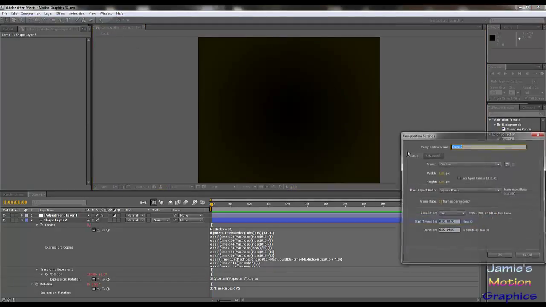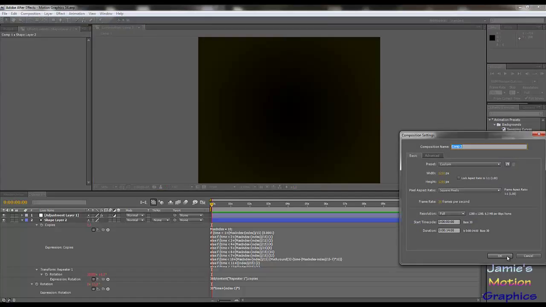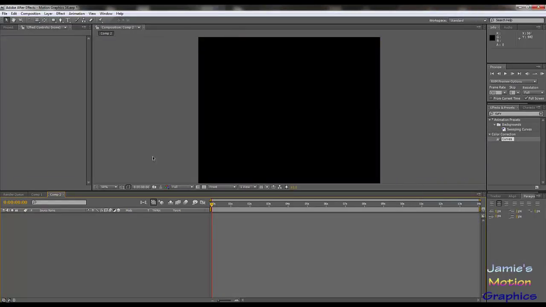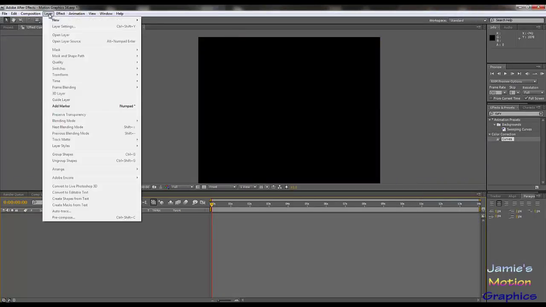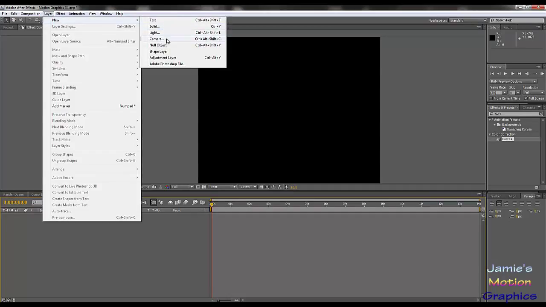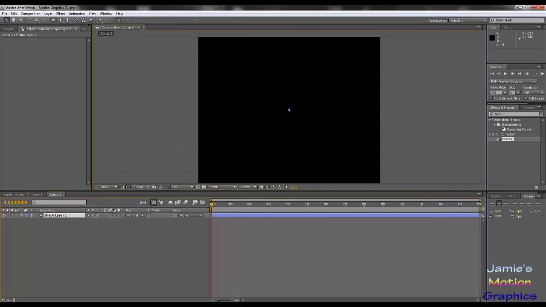So we're going to start off with a new composition. Our composition is going to be 14 seconds long apparently. That's long enough, and it's going to be square, so 1280 by 1280. It doesn't really matter what amount you take, as long as you take something that is square for this, because it just looks better if it's square. Videos will still need to be non-square, the normal way, but you can of course adjust that accordingly.